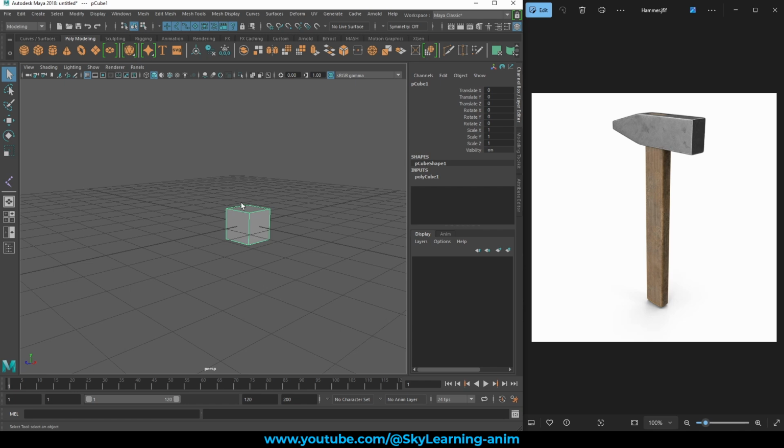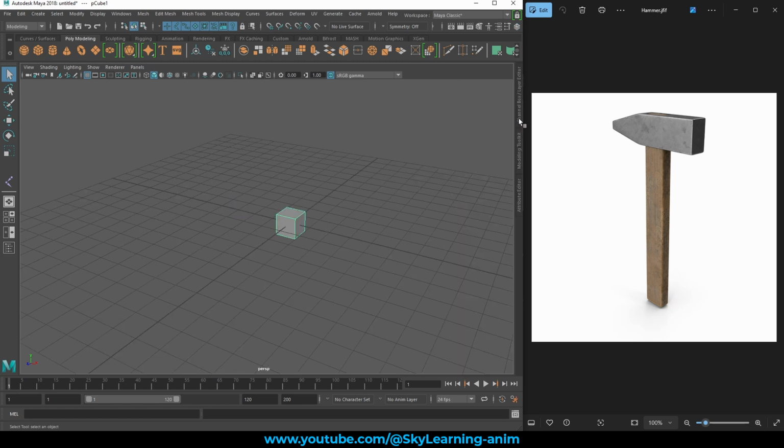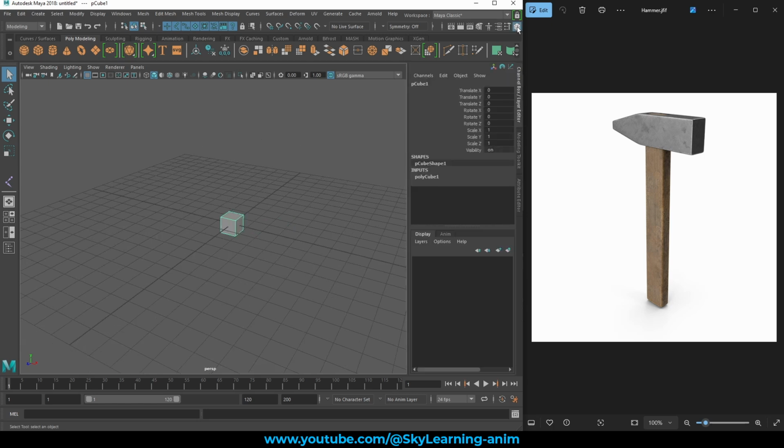How are we going to make the handle out of it? If you see the input channel, make sure your channel box layer editor is on. If not, make sure this button is checked. Click on this, then the channels will appear, your translation channels shown here under shape, under input. You will see this polyCube1 after creating this cube. Delete it and make it again. Click it and see there's a polyCube1 under input. Click on it and you can see there are a few attributes in it: width, height and depth.